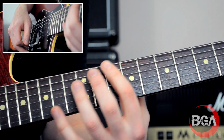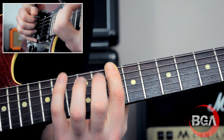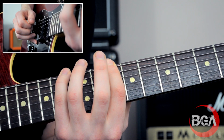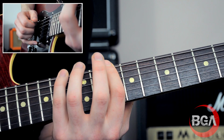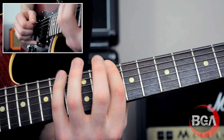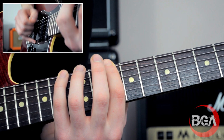So we're going to start on the 10th fret, and I'm going to hammer on with my little finger, which goes onto the 13th fret. We don't have to put that much force in it. The accuracy is more important, believe me. So I'm aiming for the edge of that fret, if you can see. Then that's just a downstroke, and it's going to be a down.